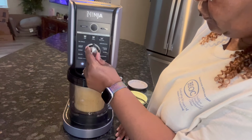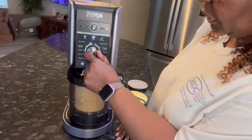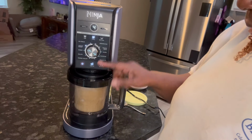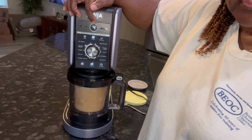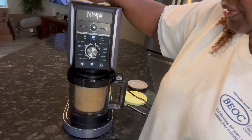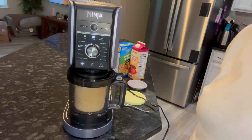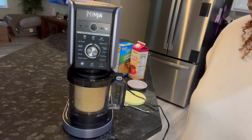First of all, we've got to press full, because on this side you always must press full. Then I'm going to go to light ice cream and mix it. So I'm going to press this button here and mix it. It says 4 minutes, so I'm going to mix it like that for 4 minutes. And then after that, I'll be back. We'll see what it looks like. We got 1 minute left, and you hear how loud it is. Well, we'll see how it comes out. I'll be right back. Alright, and now it says enjoy.